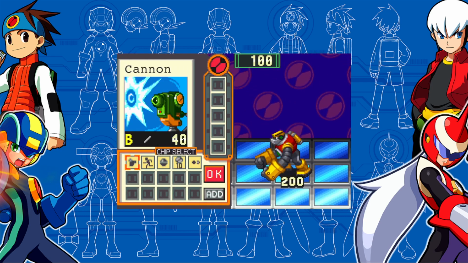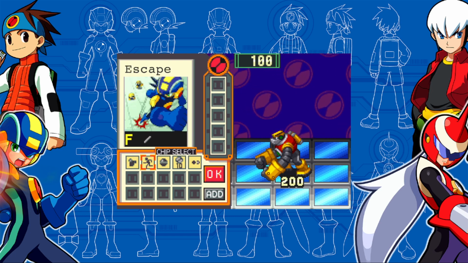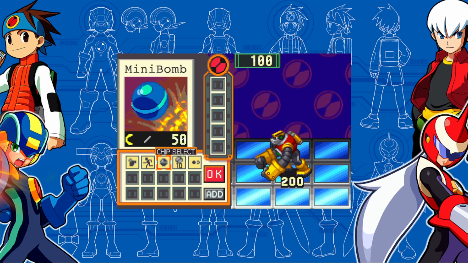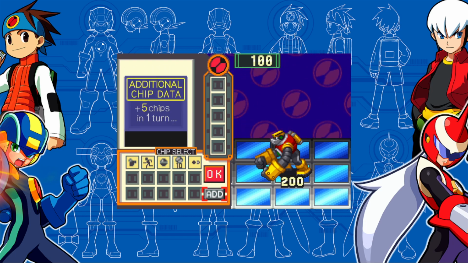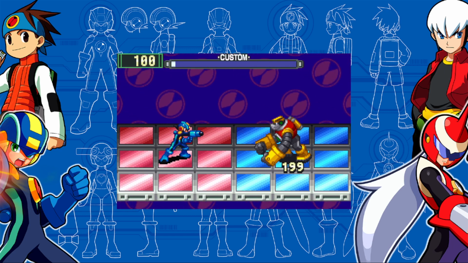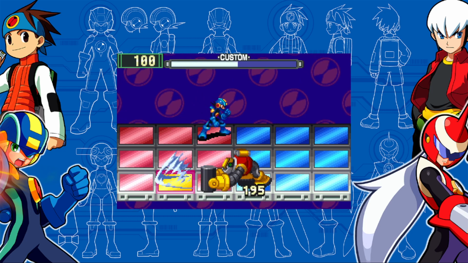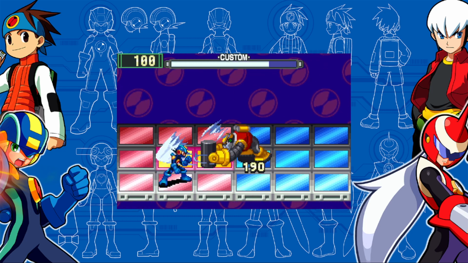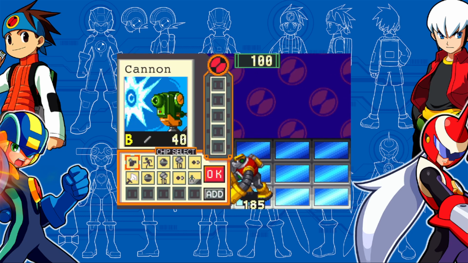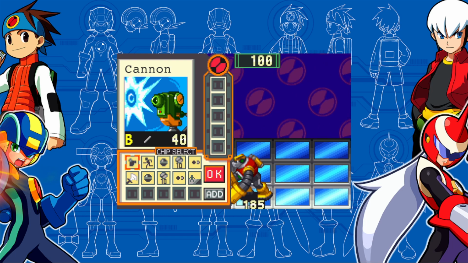Alright, so NetNavi Battle is kind of this game's equivalent of a boss fight. Actually, I think I'm going to show off add here because this is pretty awful. So we're just going to be dodging Gutsman for a bit. So the Buster is kind of weird. The closer you are, the faster you can attack with it. I mean, this still isn't great.